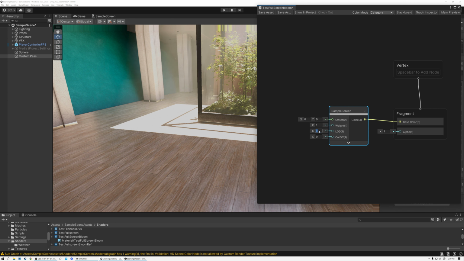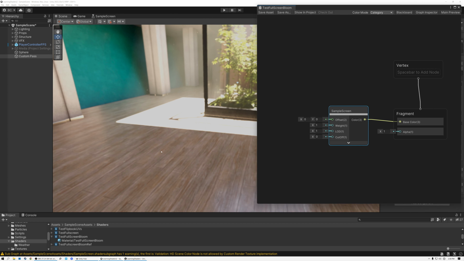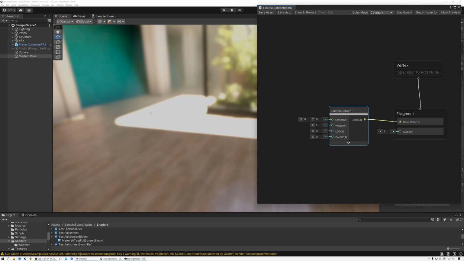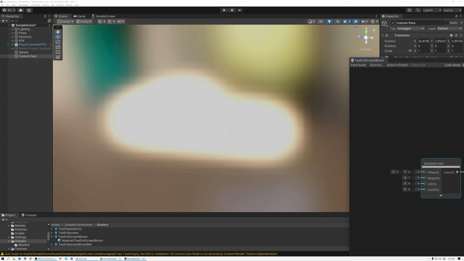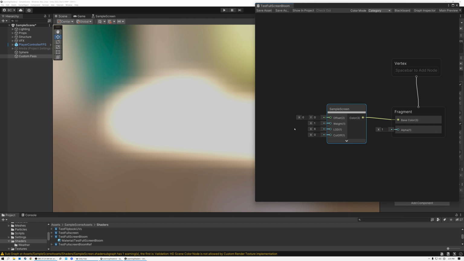Let's take a look at what our LOD value does. If I set it to 1, you can see that my scene gets a little bit blurrier. And the higher this LOD value goes, the blurrier my scene is going to get. If I go all the way up to 6, you can see that my scene is really blurry now. And the really nice thing about this is when I do bloom, I want the bloom to be kind of an overall haze. And I can use a lower LOD of the scene like this to get a blurrier image to sample for the bloom without having to do lots of additional samples.